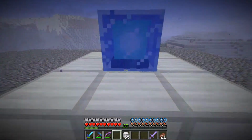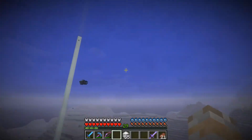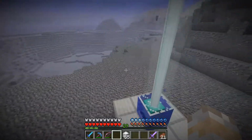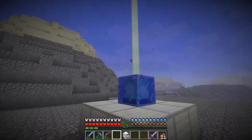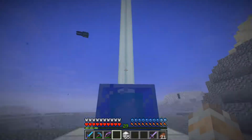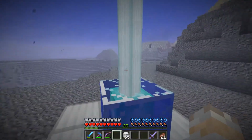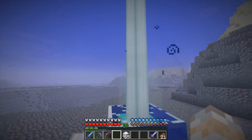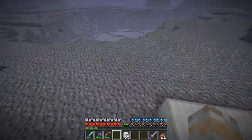And so the idea is we're going to have a beacon on each of the corners, which there are 3. Holy cow, English is hard today, dude. And these will be the capture points, and then we'll have pressure pads around that when you step on them, a counter will start counting up until you own the point, and we can represent that with glass. And so we'll have a blue team and a red team or something similar, and then basically we'll transition from red to white to blue, or from white to blue, you get it. White's uncaptured, and then you can turn it your color if you stand on the pressure plates.